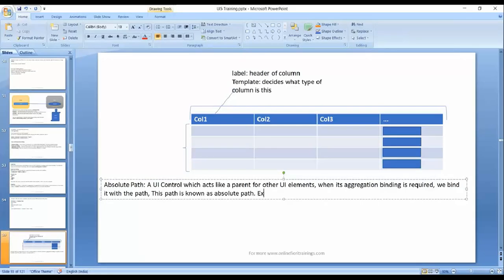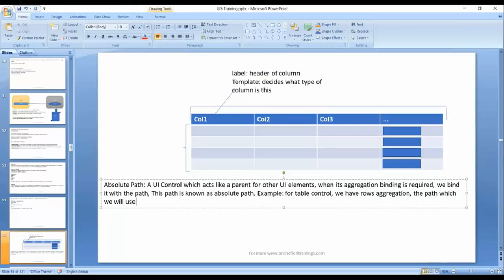Always try to give an example, otherwise the interviewer will get confused. Example: for the table control, we have the rows aggregation. The path which we use to bind rows will be known as absolute path.